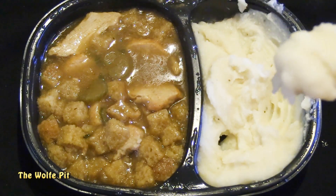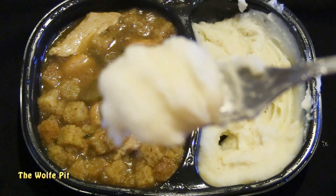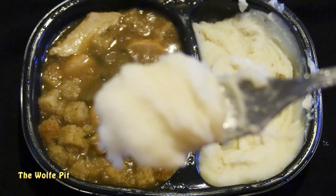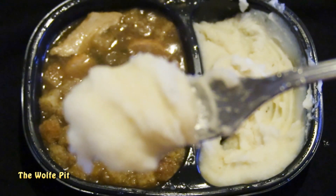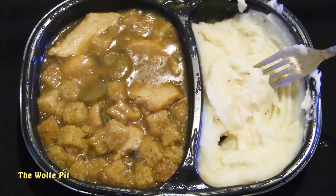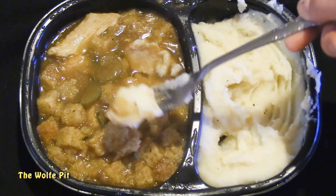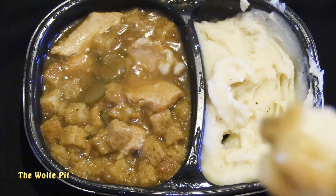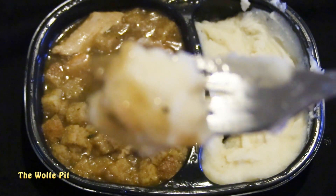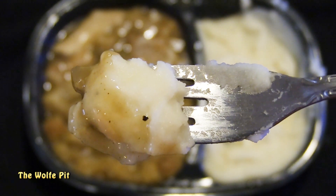I went in to try the mashed potatoes first. There were a lot of mashed potatoes and they were really nice, thick, and creamy, so into my face orifice they went. These potatoes tasted just like they looked — delicious. Had I added a little pat of butter and some salt and pepper, that would have been a one-way ticket straight to flavor town. Instead I used the flavors already in the meal and got a scoop of potatoes and dipped it in the gravy, which was good and made the potatoes even better.